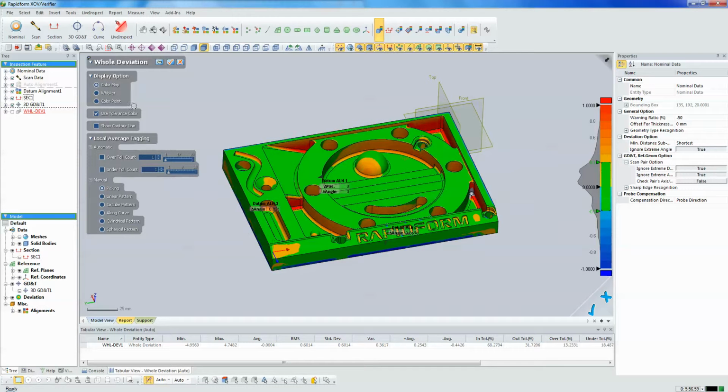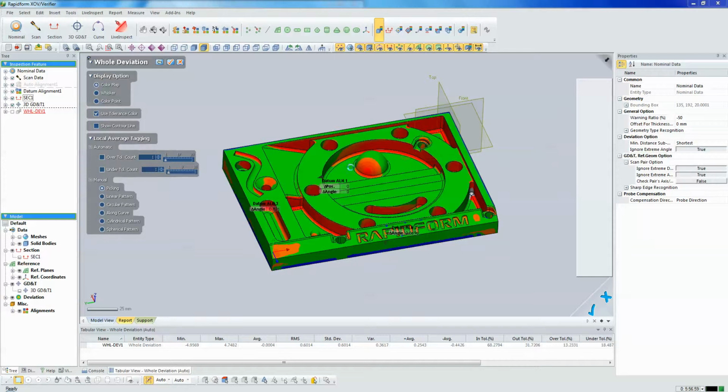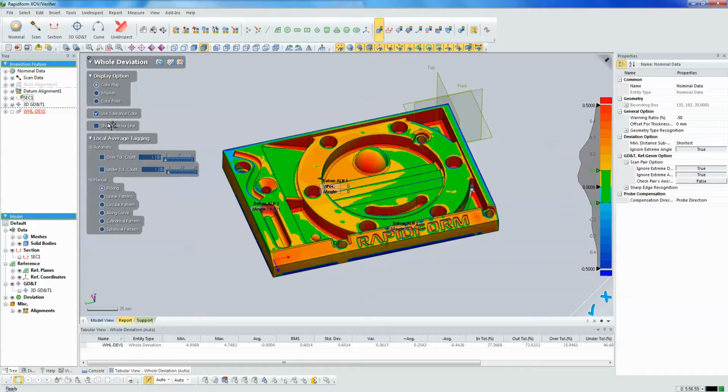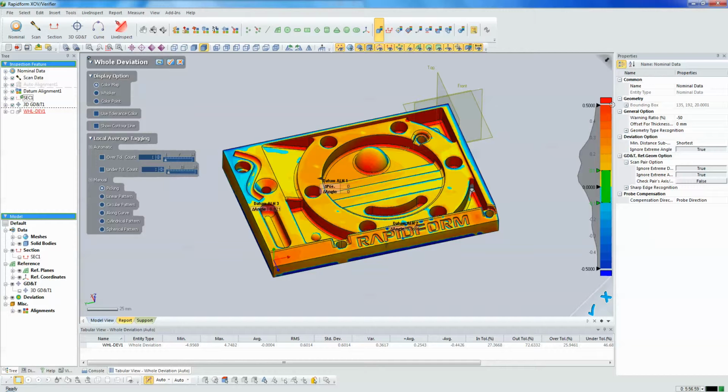And in our second step, we can adjust our tolerancing. Maybe I'll make this 0.5 millimeters and make my green zone 0.1 millimeters. And I can choose to not display my tolerance zone and just get the deviation range. Now on the second step, I can actually just click anywhere I want and place a deviation tag.